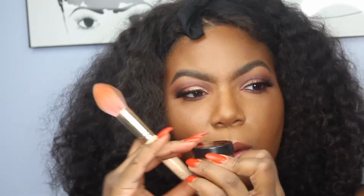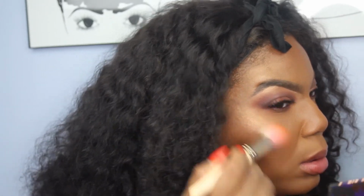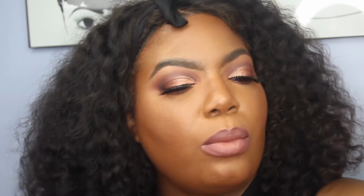We are finished. Going to be using the loose powder highlighter Pose that comes in her collection to finish off this look. I'm about to use the MAC Plum Lip Liner. On top of that, we are putting on Shayla's Quickie Lipstick. So I felt like I needed more color, so I went over that lip line with NYX Suede Club Hopper pencil because I just felt like it needed to be a little bit deeper for the look I was going for today. Alright guys, this is the finished look.